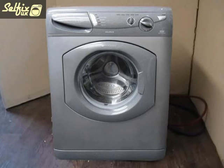Hi, in this video I will be working on the motor of a Hotpoint WF range washing machine. Although the internal layout of these machines, as well as the motor, is the same in a large range of different models and manufacturers including Ariston, Indesit and Creda, not to mention other models in the Hotpoint catalogue of washers and washer dryers, so this video is potentially useful to owners of other machines as well.